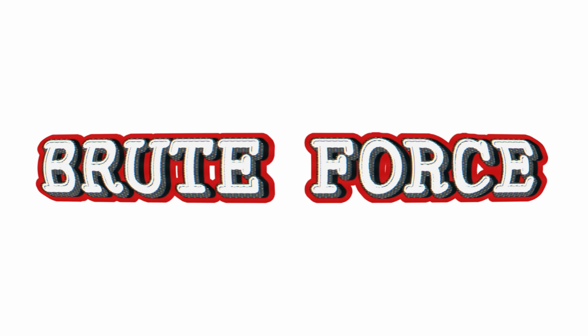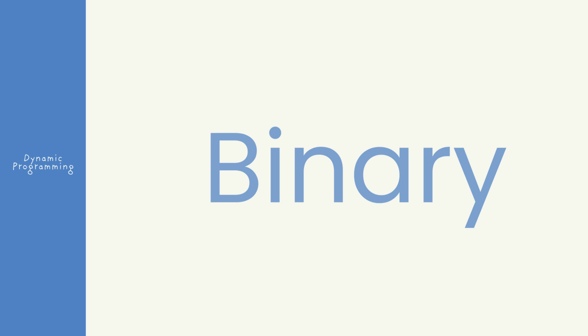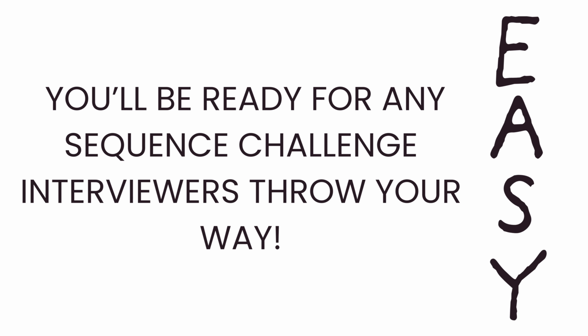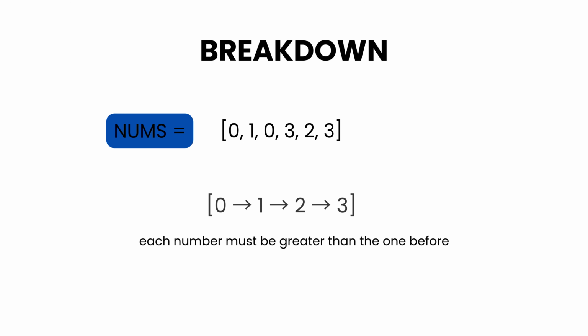Most candidates start with brute force and get stuck. But if you learn the right DP or binary search trick here, you'll be ready for any sequence challenge interviewers throw your way. Let's break it down. Given an array of integers, find the length of the longest subsequence where each number is strictly greater than the one before it. Remember, a subsequence can skip elements, but order matters.